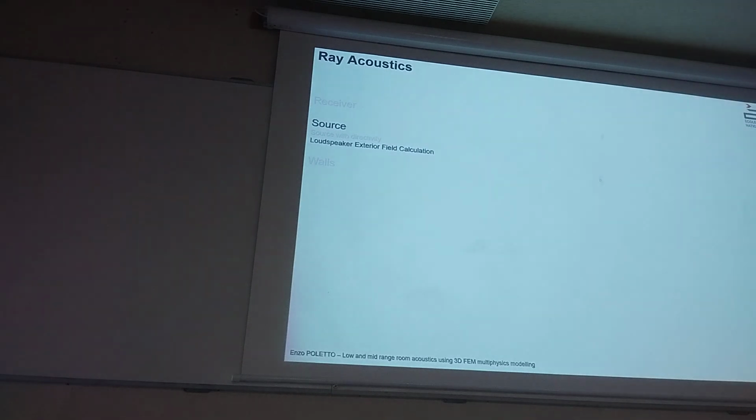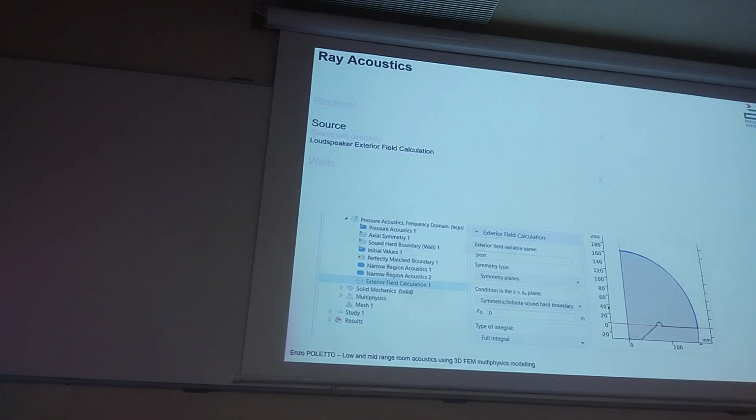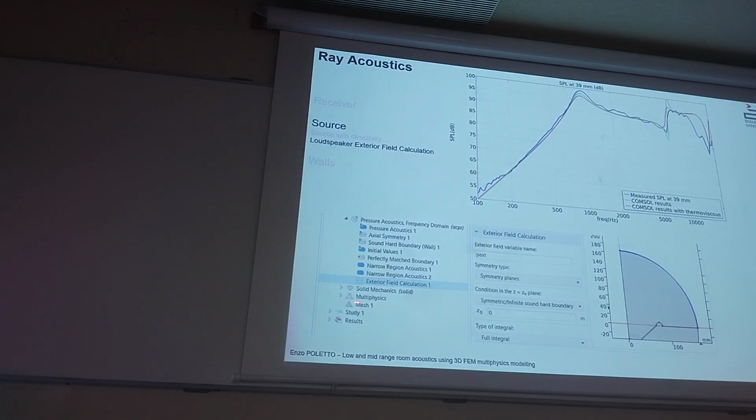So it's more user-friendly. And then to calculate the SPL, I do something called exterior field calculation. So I have my membrane over here, and I create a virtual curve 1 meter away, for example. And I tell it, calculate me the SPL at each of those points, and we get a curve like that. With the port we used, basically we have a line like that. So it simulates the sound wave as the same for each frequency, which is in reality not the case. In reality, a speaker doesn't play every frequency the same way. That's called sensitivity.